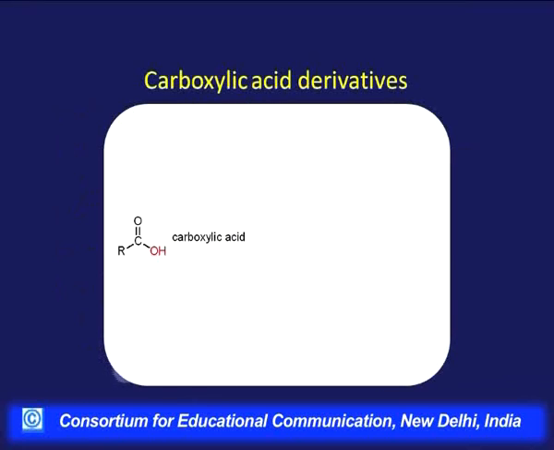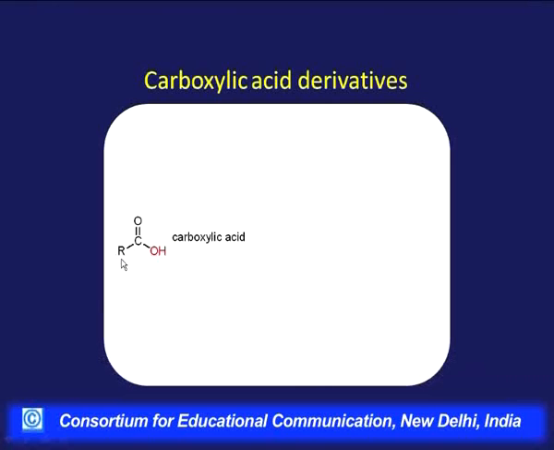As I said, we have already discussed carboxylic acids. This formula represents a carboxylic acid. This C double bond O, OH is the functional group. And when this OH group is substituted by some other group, we get compounds that are called acid derivatives. Now carboxylic acids may have different substitutions on this side also. If it is some alkyl group, these are aliphatic carboxylic acids, and they may have different substituents like an amino group, amino acids, halogen group, halo acids, hydroxy group, hydroxy acids and so on.